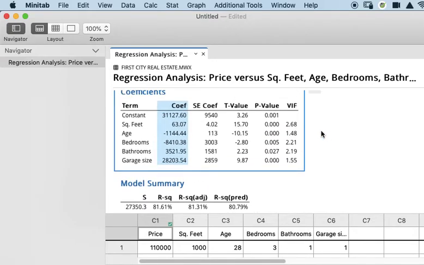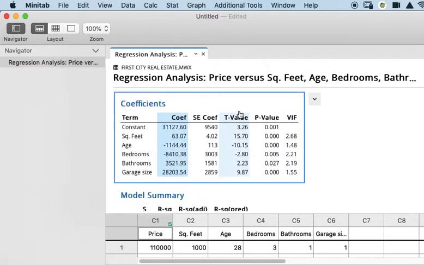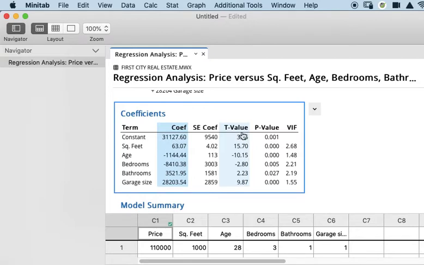And then for testing each individual slope coefficient, I'm going to go back up to the coefficients table. Here are the t values. So you're not going to need to put them in for the constant term, but for each of these variables listed here, we're going to identify the t value and the p value. So for the homework, you're going to need to put in t values. I'm looking at p-values to determine whether I reject or fail to reject the null hypothesis.